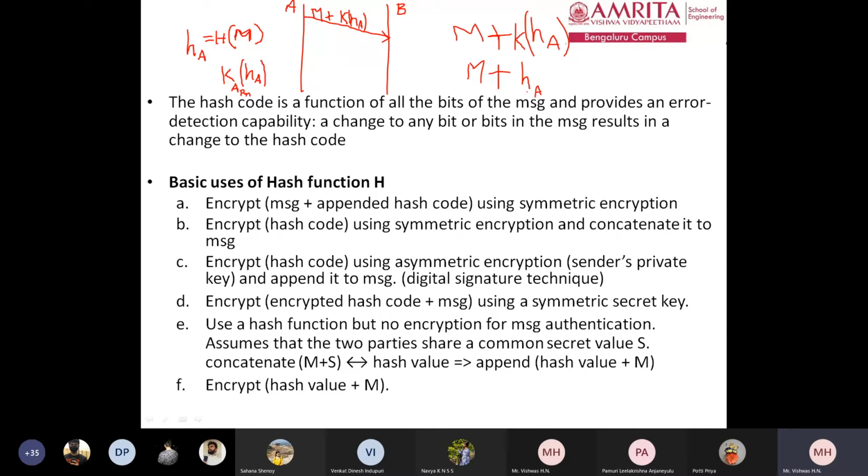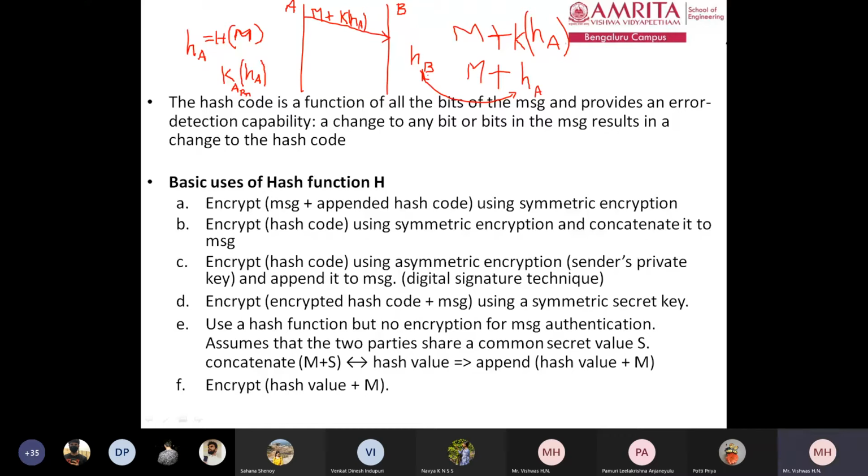Now authentication is proved, and to prove integrity, what will it do? It has a message. It will feed that message into a hash function. It generates H of B, and that H of B will be compared with H of A, and if both are the same, that means integrity of the data is proved and authentication of the data is also proved. Both are proved at the same time. Is that clear, students? So it should be very clear to you by now what is integrity and what is authentication. Authentication can be proved by using the digital signature technique, and integrity can be proved by using the hash function or hash code. Am I clear, students?